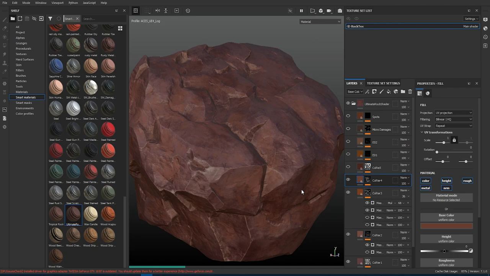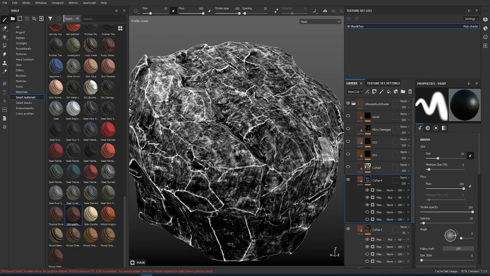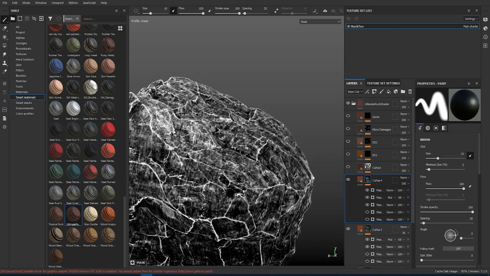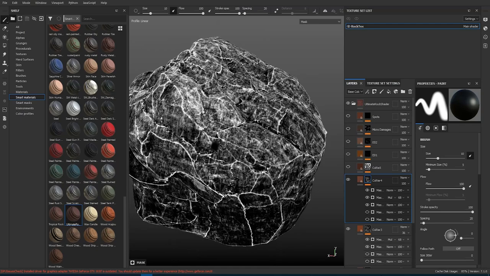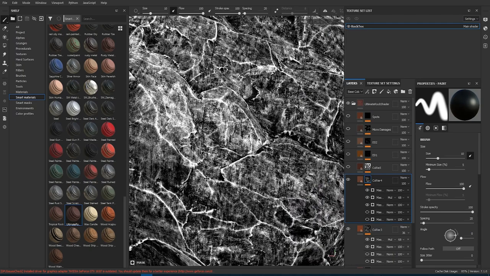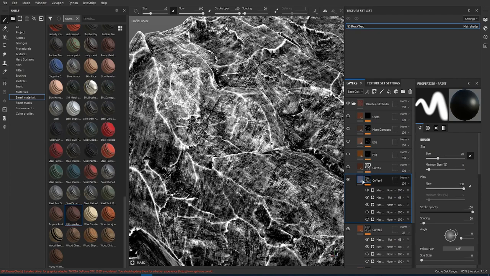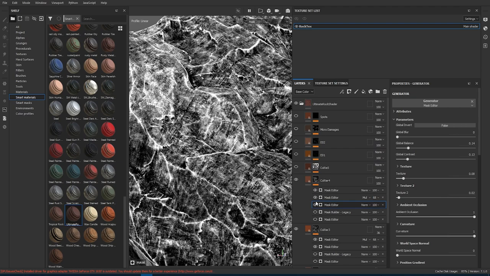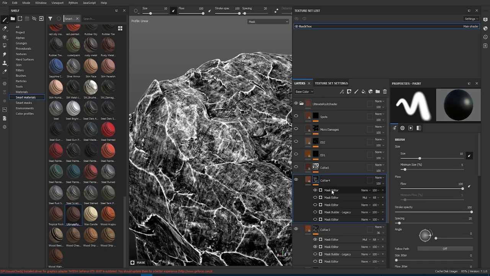Then this layer, let's see. Yeah, this is another layer almost the same. This adds to the sharp corners of the asset, and it basically uses the curvature map of our asset. As you can see, all these edges are highlighted, and there is also some small texture variation that I have created with, let me expand it if I can. Yes, here are two or three mask editors, and if I disable the other two, it doesn't make any difference. This is the top one that is actually doing the hard work. So this is the fourth layer.